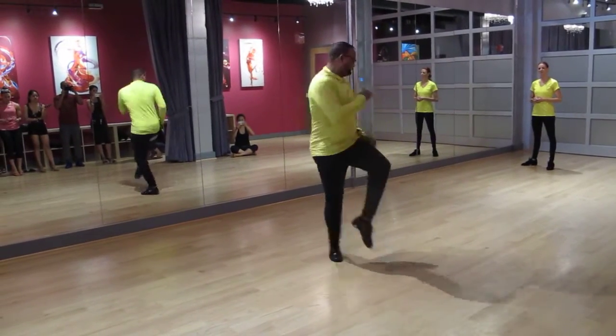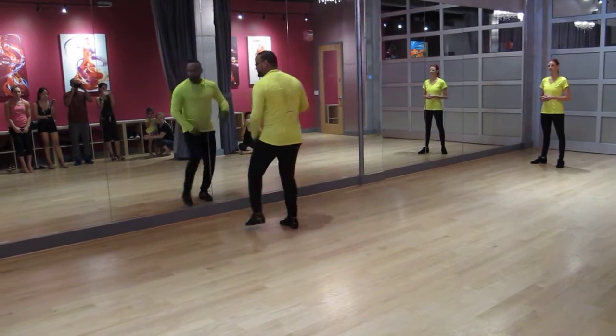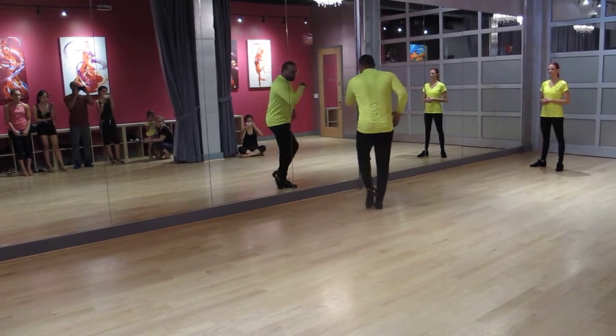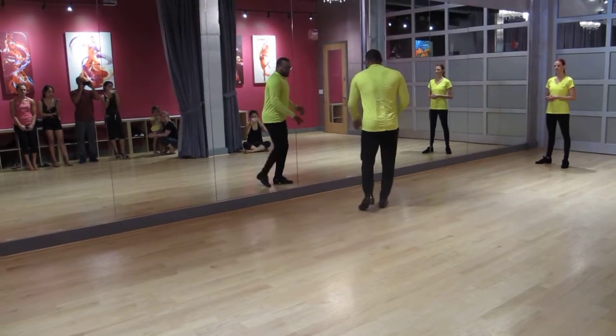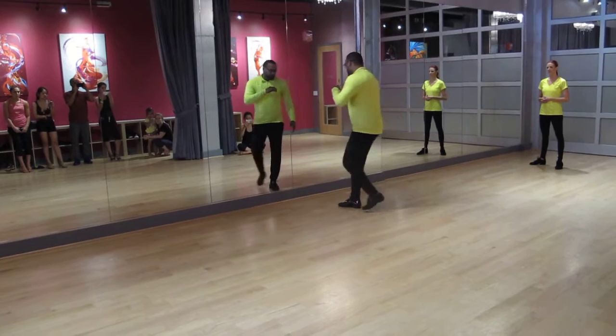1, 2, 3, 5, 6, 7. 1, 2, 3. Triple cross, 7. Sharp left, 2, 3. Slide, 6, 7. Forward, back, forward, side step. Forward, back, forward, side left turn.